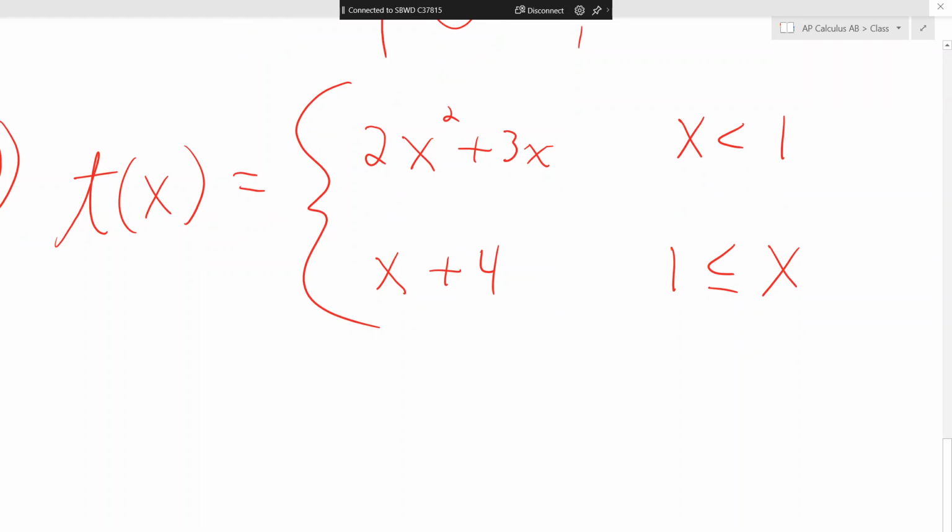Okay, this could be on the AP test. Could be on my test. Just like we do with limits, right? Where does the limit exist? Where is it continuous? Now I can ask you where is it differentiable. So to be differentiable, the pieces, there's only two pieces here, right? They meet at 1, or where the split is at 1. To be differentiable, we need them to meet, but we also need them to meet with the same slope. Otherwise, there's a corner there.